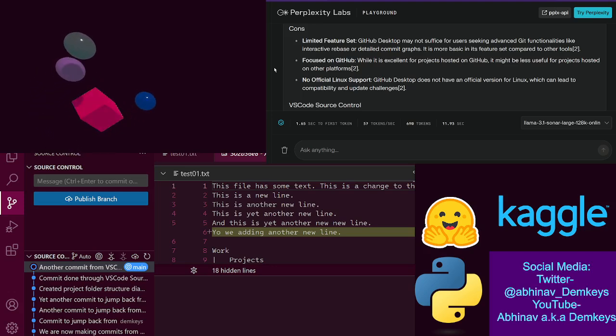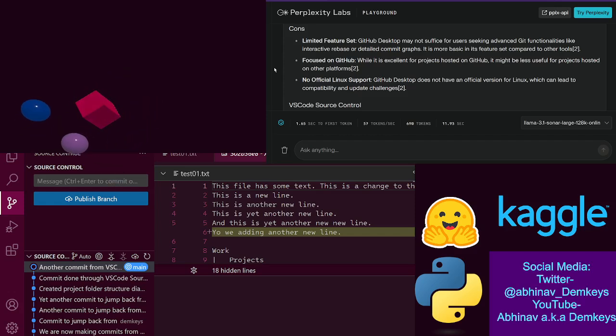GitHub Desktop may not suffice for users seeking advanced Git functionalities like interactive rebase and detailed commit graphs. Detailed commit graphs. Wait, which app has detailed commit graphs?